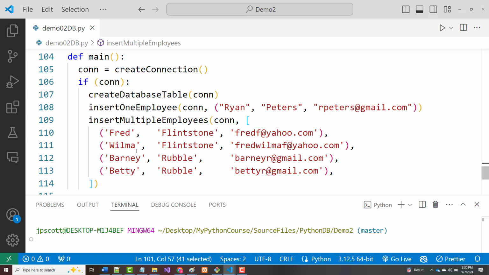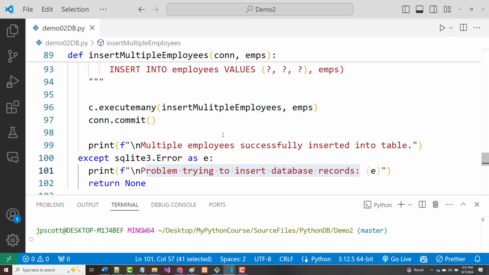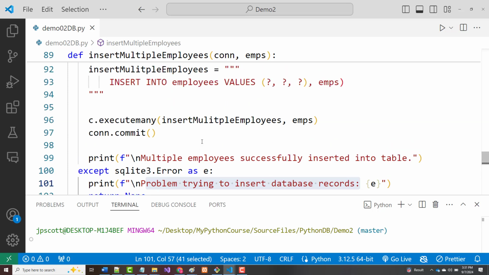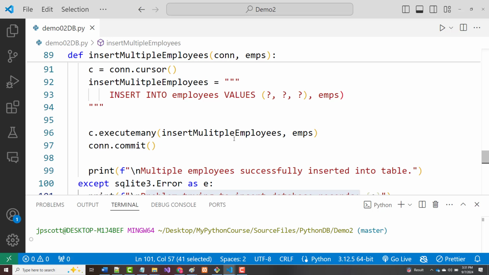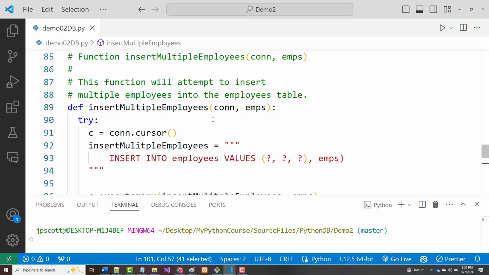Con, that looks good. That all looks good. So the error should be in here. Okay, we're going to find it.